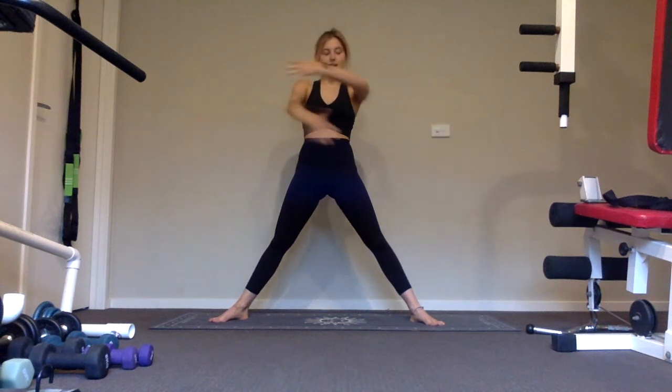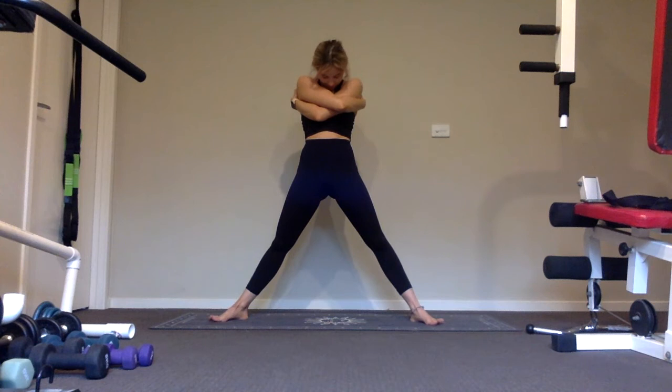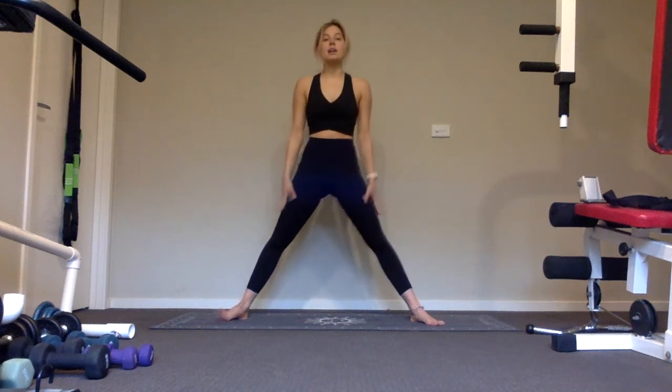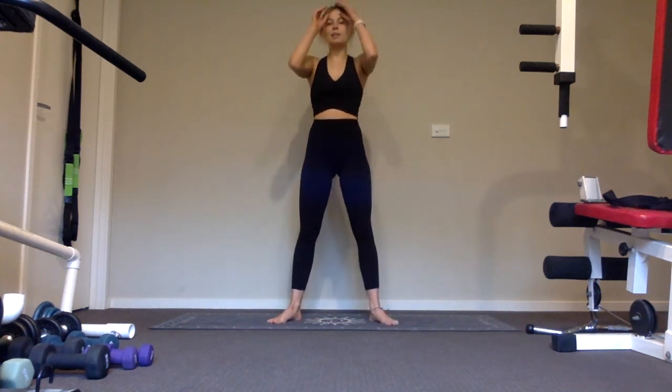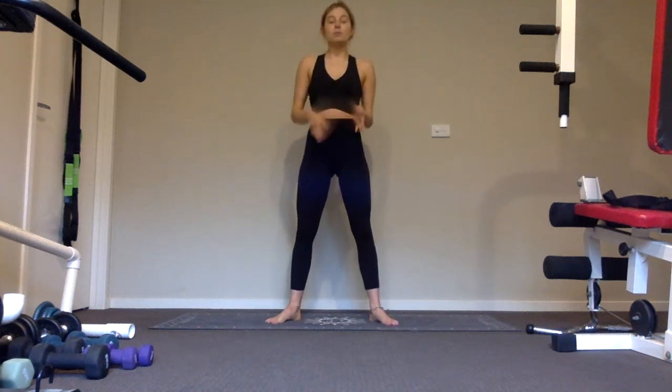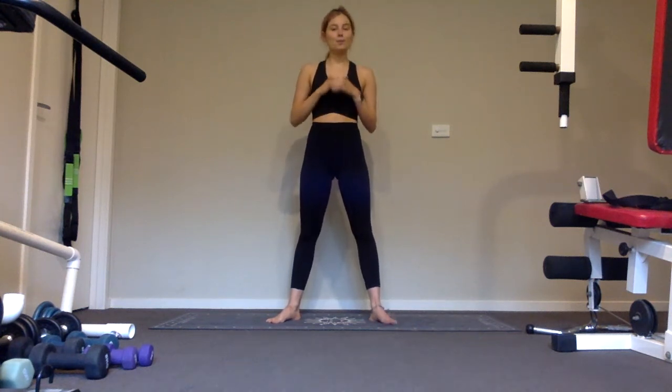And you're coming in this time, other arm on top. Tucking chin into the chest. And release. Bring your feet in, so they're just a little bit wider than hip width apart. Our toes are still slightly pointing out at a 45 degree angle. From here, I'm going to bring through three rounds of salutation. On our third round, we are going to come down into our yogi squat.